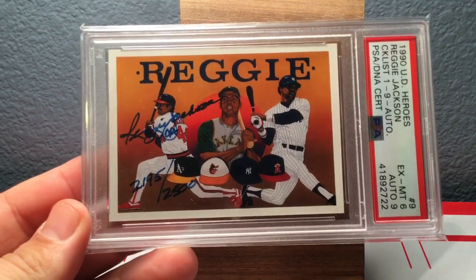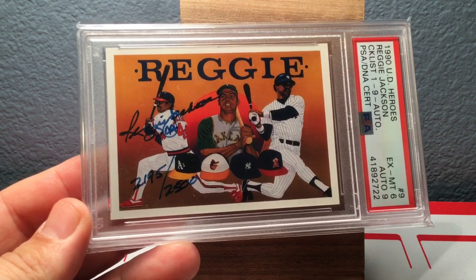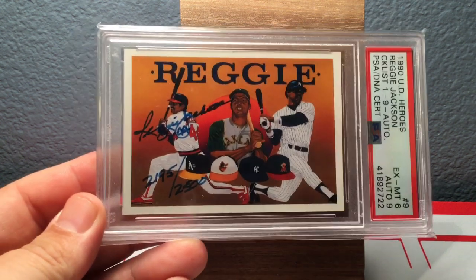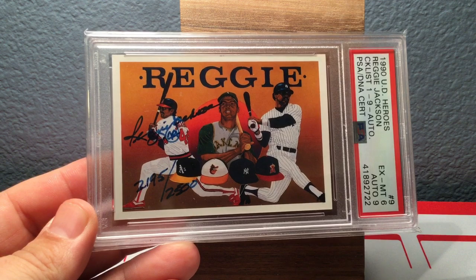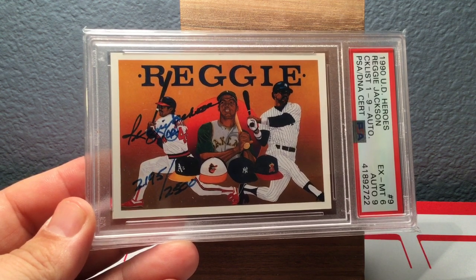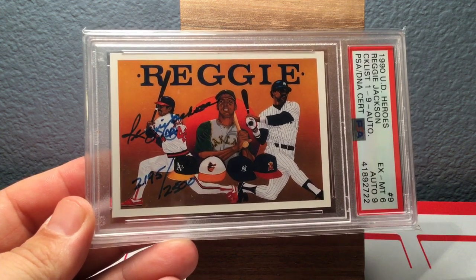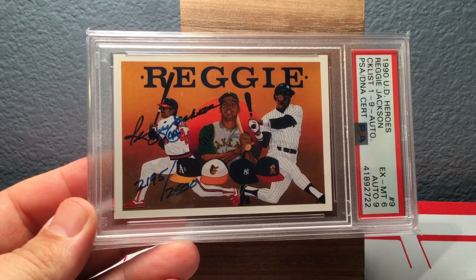Next up is another sideways card, and it's the 1990 Upper Deck Reggie Jackson autograph. It's a checklist card, and some people know, but not everybody knows, that this ushered in the era of the pack inserted autograph. Before this, it never really happened, and so this is kind of the start of that. And they used Mr. October. These were numbered to 2,500. There was so much Upper Deck out there. Good luck pulling one if you just open a random box of Upper Deck. They are hard to come by. These really, really are.